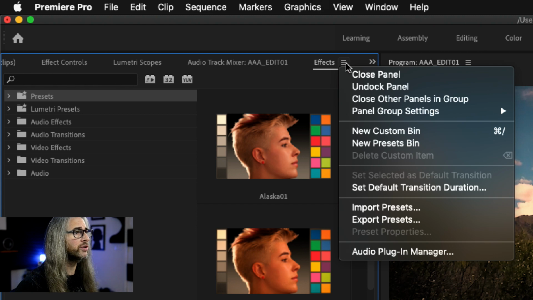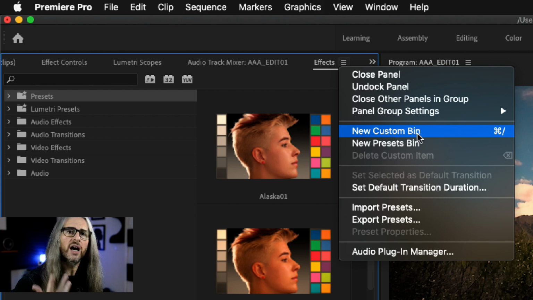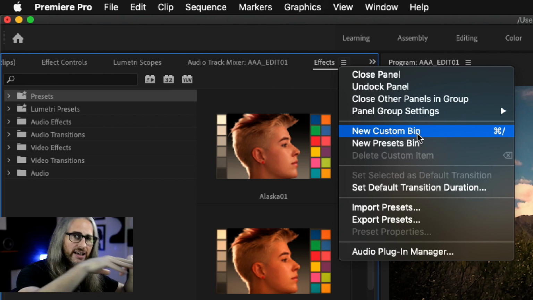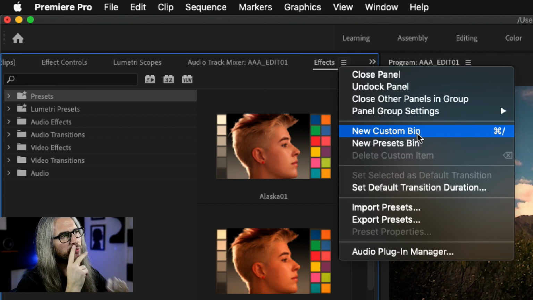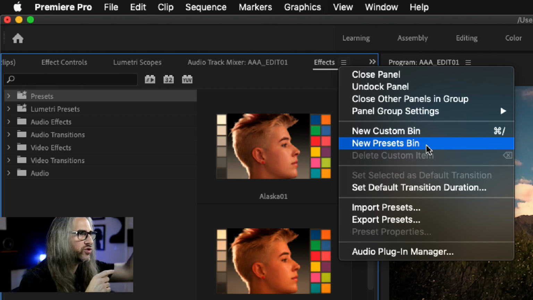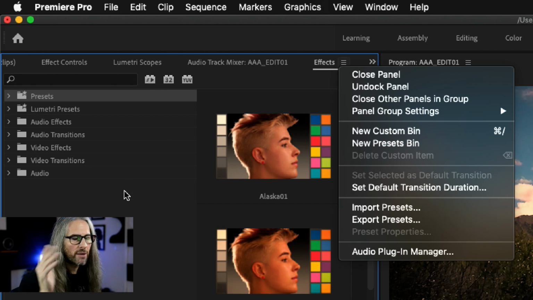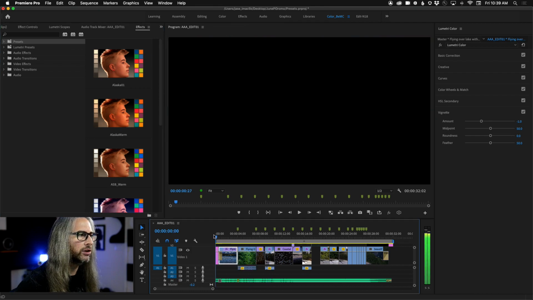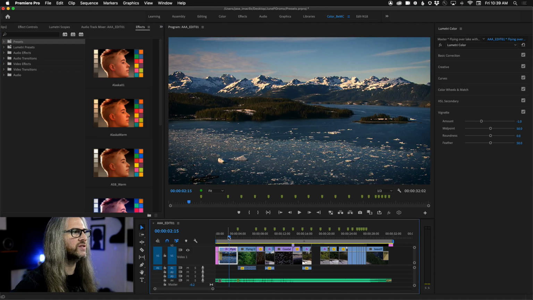Now, you'll notice if you go to the flyout menu under Effects, this allows you to also create custom bins. So with a custom bin, you can move your presets from, well, let me rephrase that. You can copy your presets from the preset menu into a custom bin, so they can exist in multiple places. If you use a preset bin and drag them in there, it actually physically moves them, okay? All right, so we'll come back to that in just a little bit. All right, so that's just creating a static look, all right, with no changes over time.